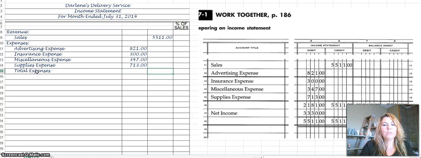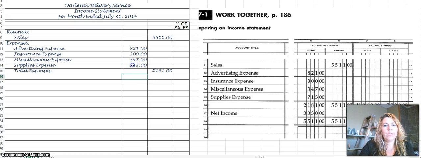This time I'm going to come over to what I call the totals column, and I'm going to add up all my expenses, and that answer should be, give you a second to do it, I got $2,181. Now I'm going to go ahead and put in my lines. Give me a second while I do that.